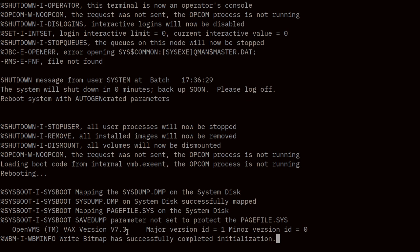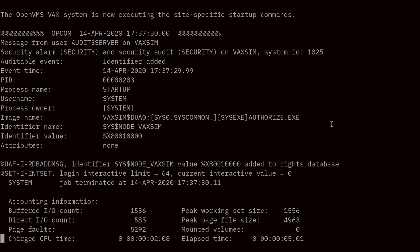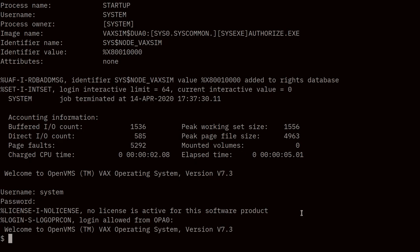And now you'll notice the startup message is actually OpenVMS VAX version 7.3, not that weird standalone version that was used for standalone backup or the installation process. And that's it. We've completed the site-specific startup commands. If we hit enter here, we'll get our login prompt. Welcome to OpenVMS VAX 7.3. So I can log in as system using the password I set during the installation process.